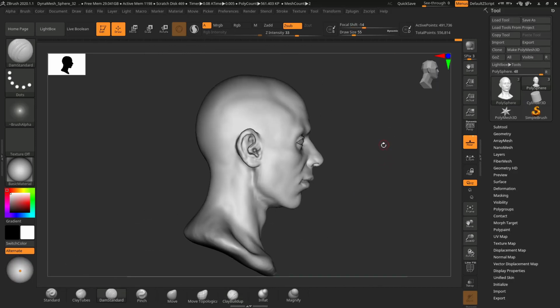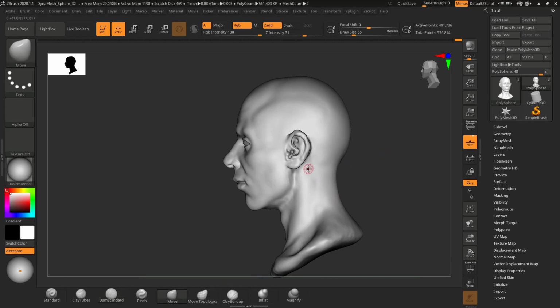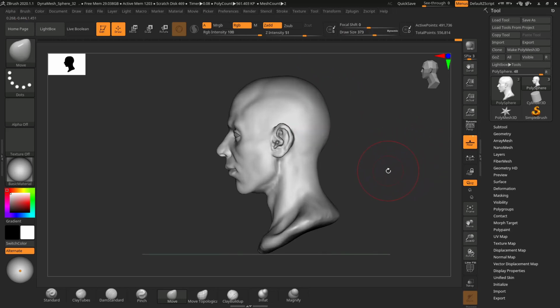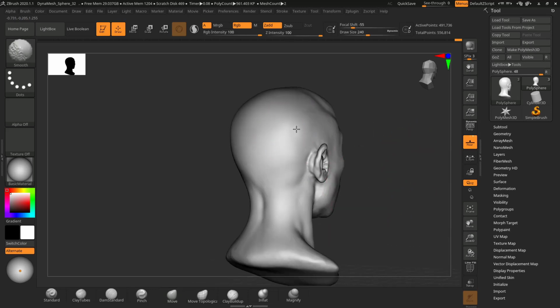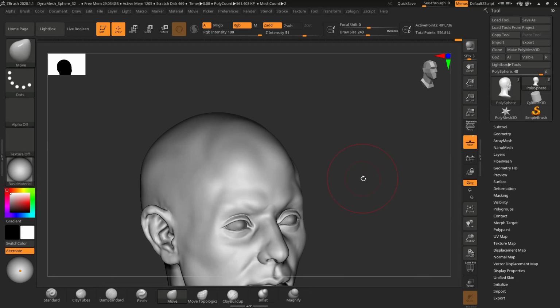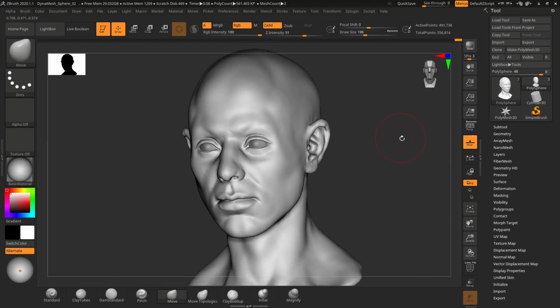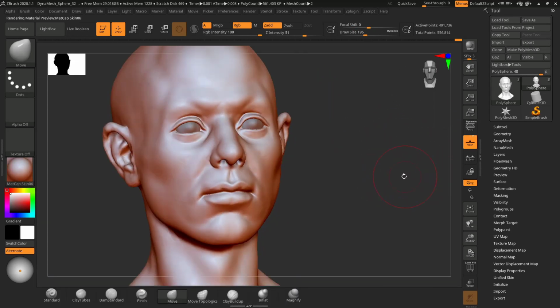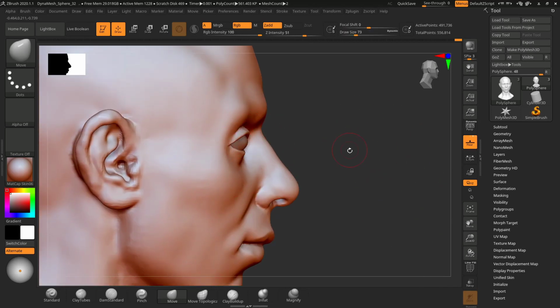Some students ask me how they can improve their character sculpting, and the answer is easy. You need to practice it, man. You need to practice it daily, and you need to learn anatomy. Anatomy is the key. There's not a single artist who can really create good characters without learning anatomy.